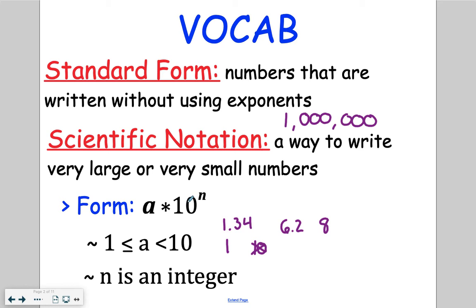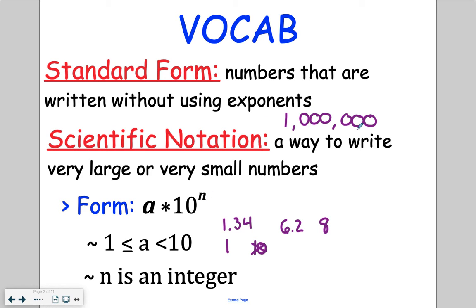And then the times 10, the reason we multiply by 10 is because 10 is what allows us to move the decimal. So think about if you have the number 2 and you multiply it by 10, then you get 20. If you multiply it by 10 and then 10 again, you would get 100. So multiplying or dividing by 10 is what allows you to move the decimal without changing that actual number. So that's why we're using powers of 10. And then our n value is going to be an integer. So that's a positive or negative number. So positive 1, negative 15, positive 24. Some number is going to be up top here for n.